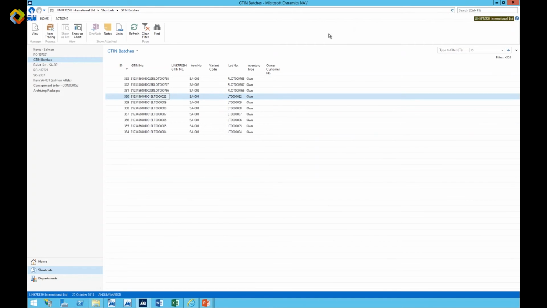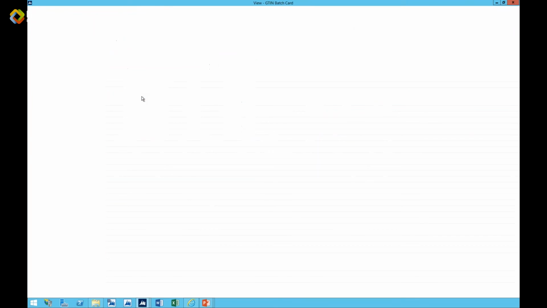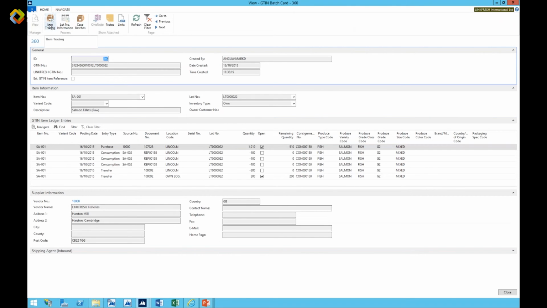So in a nutshell, just to give you an idea, that is some of the new features that we've introduced for product traceability. The idea is that there are additional reporting tools that one can extract from item tracing, in order to send that out to interrogate the data and so on and so forth. But the idea is this provides the solution with a better reference through the supply chain network of where the product has originated from and where it ends up.